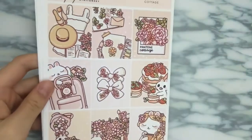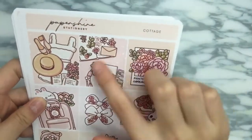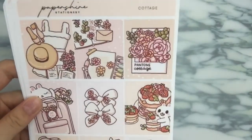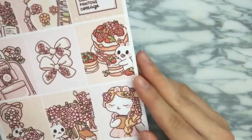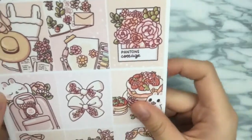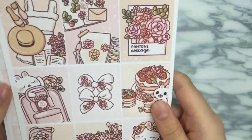I'm not sure if she reformatted her kits. I don't think she did. Maybe she did and I just can't tell. But I don't think she did. This is the cottage kit, and it basically has all of these accents in here. Again, I love that one so much. Oh my gosh, journaling, the doodles, the plants. Loved, obsessed. And then this one is so cute. Vanilla with it, and I'm still really loving that style, like the Pantone cottage thing. Super cute. Love these full boxes.